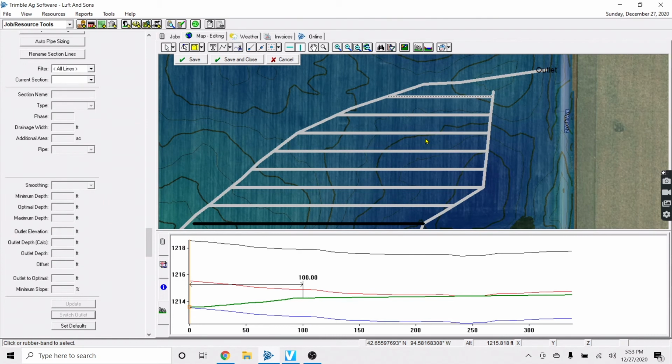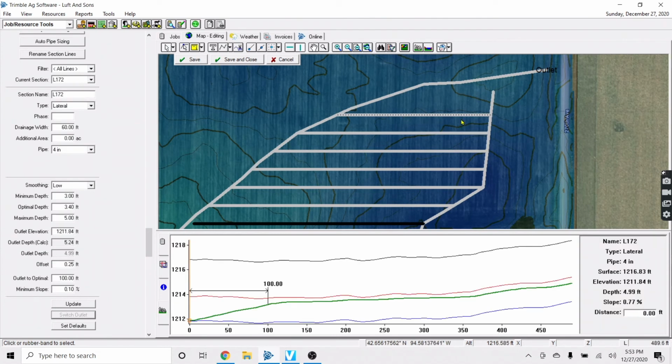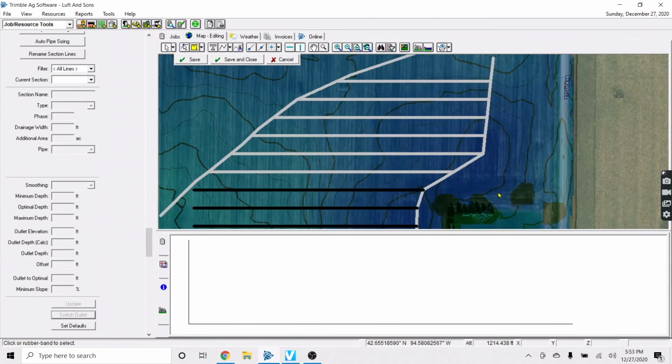How do they all look when you click on them? They all look good. Well, let's see. This one here, you're already in the hill. You can delete that top one. That's not going to do any good for anybody.